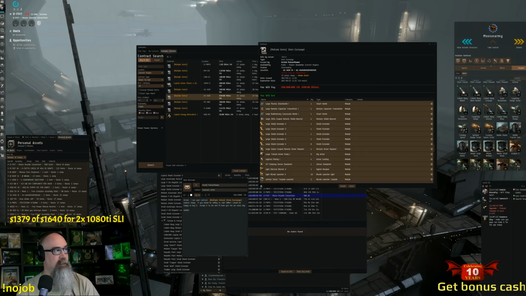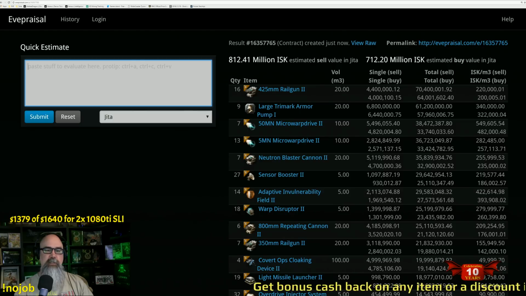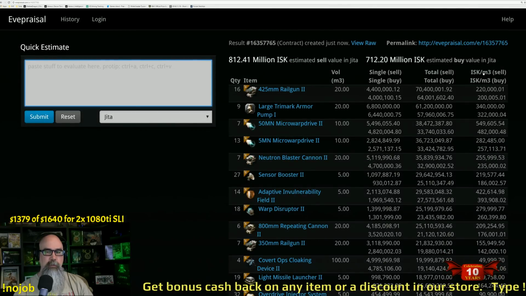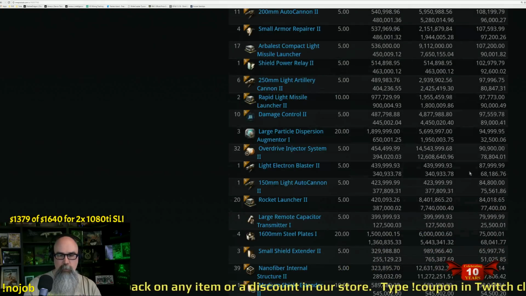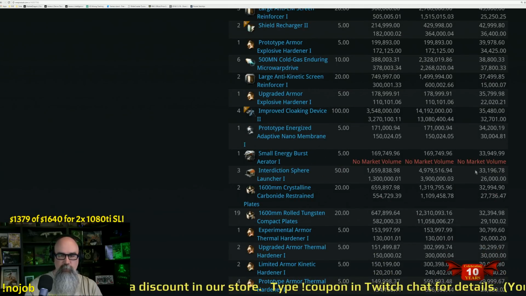I do look at ISK per cubic meter, and when I'm taking a load of stuff up to Jita and I have everything that I would be willing to take, I go in the order of the ISK per cubic meter. And so this is like 220,000 ISK per cubic meter. It's really good. But some other stuff down here, actually we can rearrange it by this. So these afterburners, 697,000 per cubic meter. That's really good. But if we get down here, and we're trying to figure out what kind of room we're going to use up and everything, let's see what we got down here. This interdiction sphere launcher is only 33,000 per.